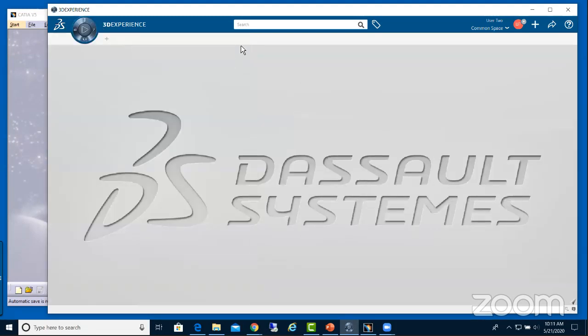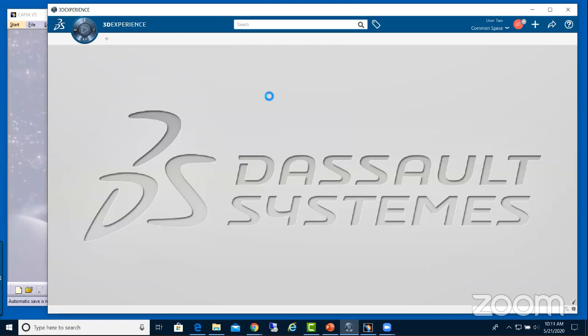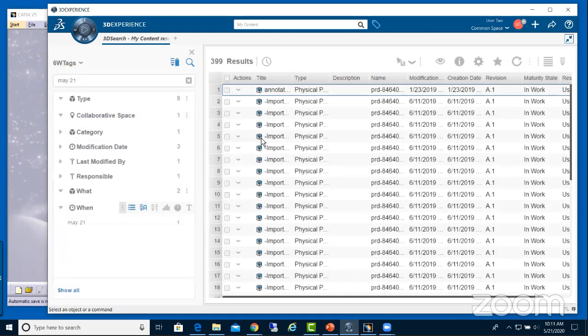Now, if we move over to the middle, we have what's called the search scope field. If I select on it, you'll see that I can type in something, like drill driver, or if I have content, I can come down here and select on it. Let me select on this. Basically, it's going back to the PDM and looking for your content that you just worked on. That's only in your, you could say, bin, the stuff that you are working on currently.